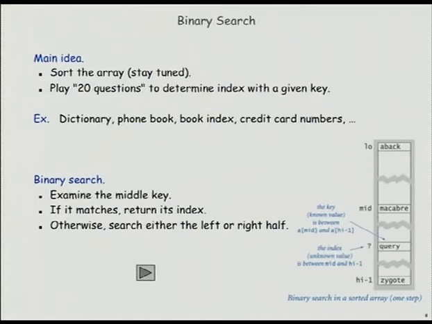So the binary search algorithm is essentially the same thing that I've done now. In fact, this algorithm that I've just implemented is also a binary search algorithm, but now we're just finding an element, and so we have to make sure that we actually find the actual index that we're looking for. And of course, the examples I mentioned at the beginning of the lesson are everywhere and we use them all over the place. So credit card numbers, book indexes. I mean these are for online things, but that's also how you would find it if you just use a book.